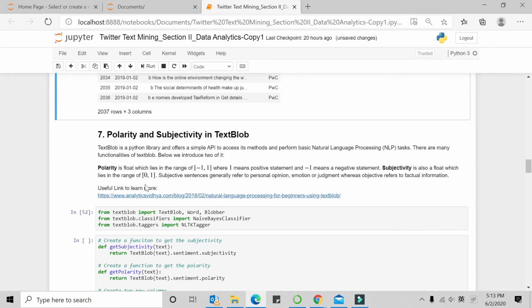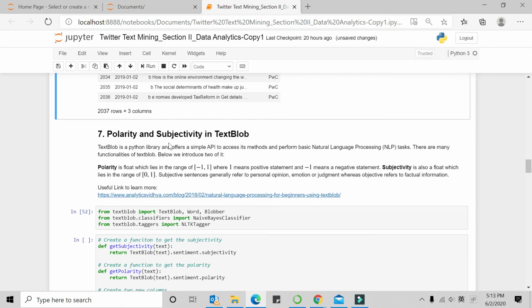And here we'll also introduce some sentiment analysis, and we use a library called TextBlob. TextBlob is a Python library. It offers a simple API to access its methods and perform basic natural language processing tasks.